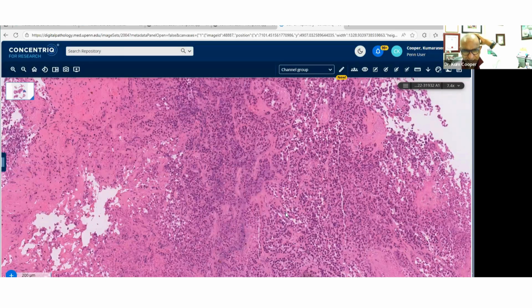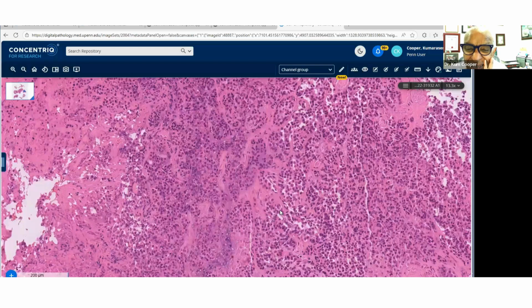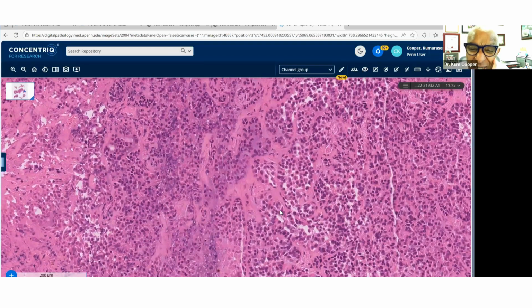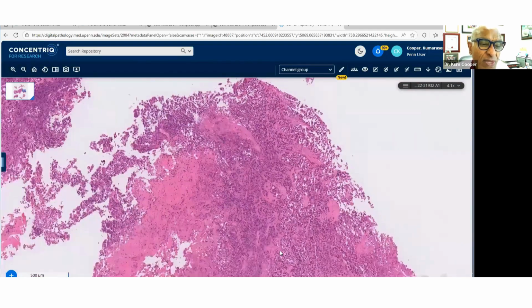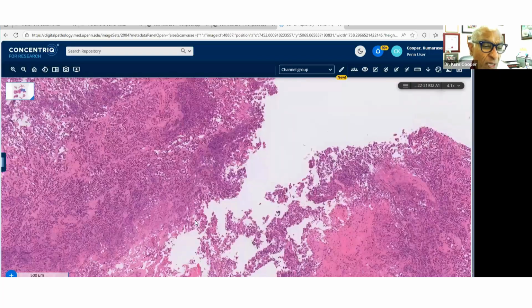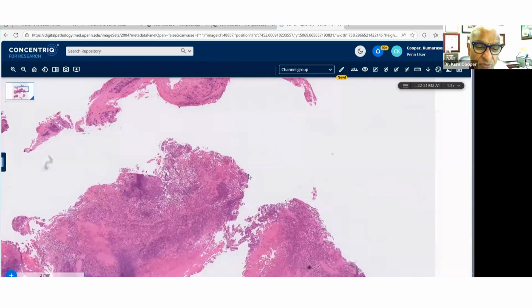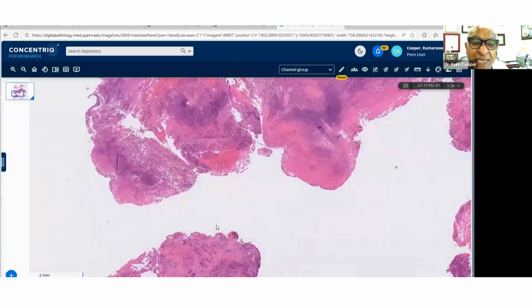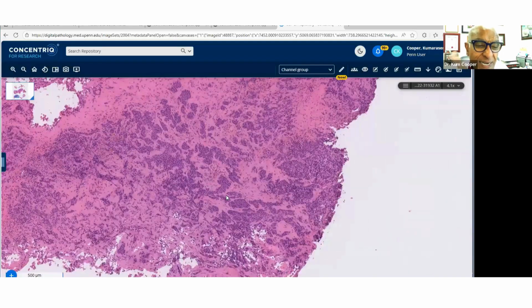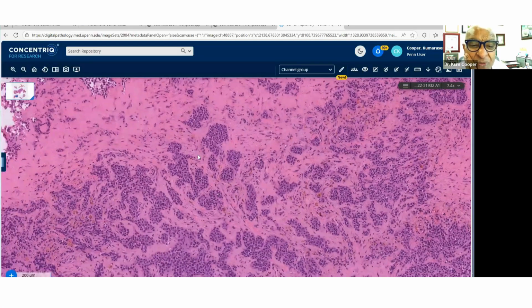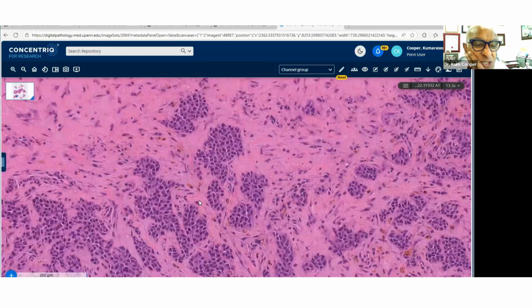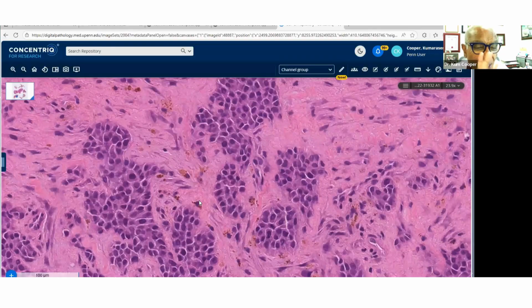Not to my appreciation. I did not see any rosettes that would probably fit into the Ewing's thought that was given earlier on, or if you're thinking one of the primitive neural tumors as well. Here's another. This is a little darker and thicker, so not seeing very good morphology, but it does show you the pattern very well. They're not plasma cells.